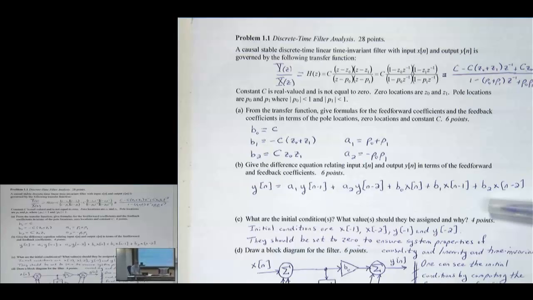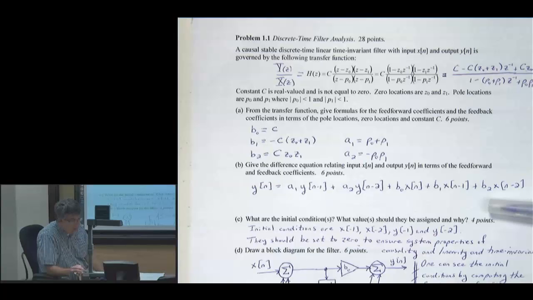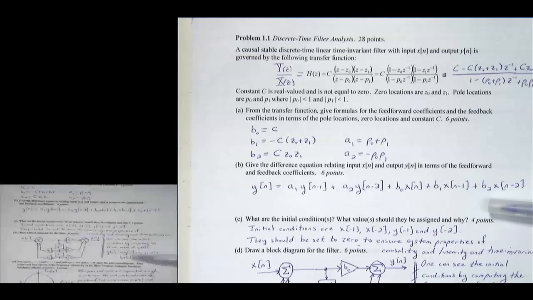Initial conditions, we talked about that both in homework. Do those homework problems, I guess homework sets 1, 2, and 3. So initial conditions are just the initial x of minus 1, x of minus 2, y of minus 1, y of minus 2. And they have to be 0 for LTI and causality properties. But you can always see this if you need to derive it, which we've done in homework solutions, by looking at the initial output value, and you might go ahead and compute y of 0 and then also do y of 1 just to make sure. And you'll see the initial conditions come right out of what happens at the first output value. That's another way to get it.